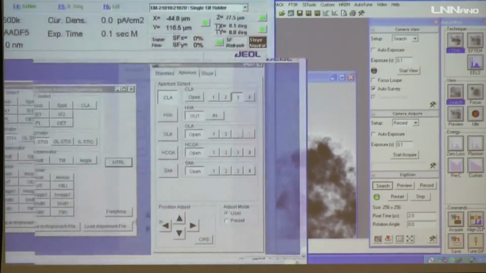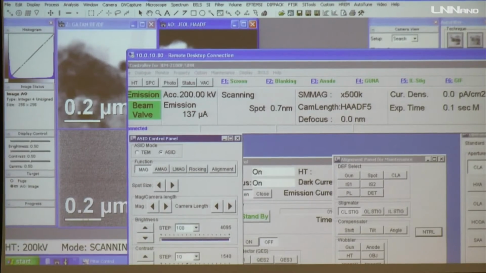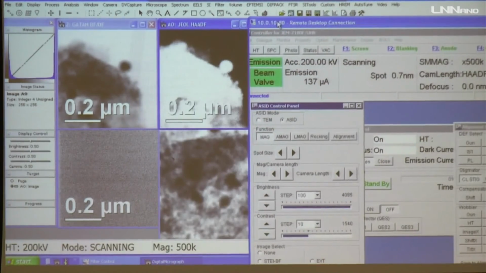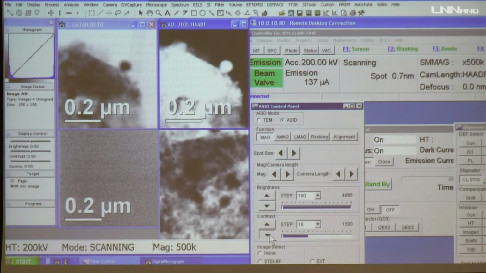I will make it better, just to minimize a little bit. It's very sensitive here. The high angle contrast is very sensitive to the height of your sample. If you have a three-dimensional specimen, you have the correct contrast and brightness settings just in a very thin layer of your specimen. It's very important to have it very thin.